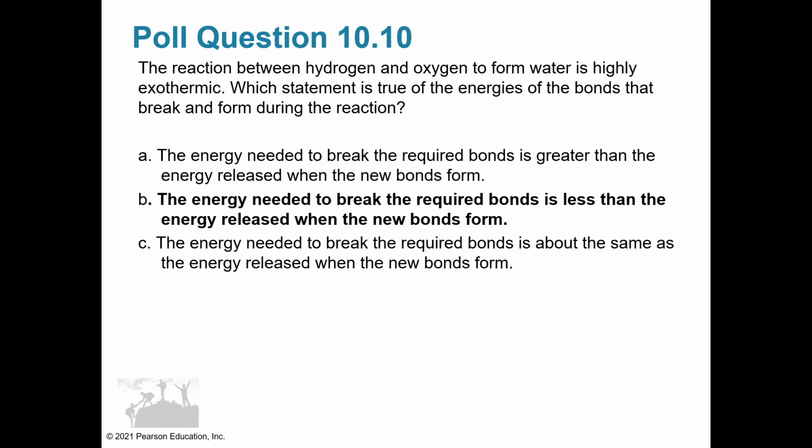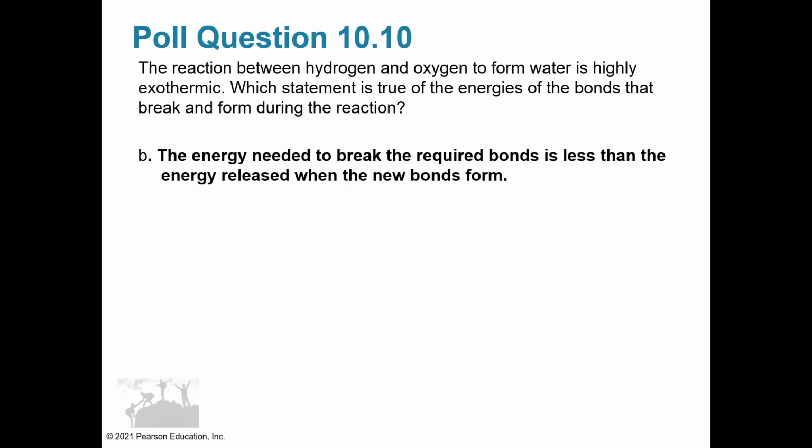The energy needed to break the required bonds is less than the energy released when new bonds are formed. Now, if all of this is too wordy for you, then go ahead and use the equation and add values so that you can understand these choices better. So here's the equation that we need.